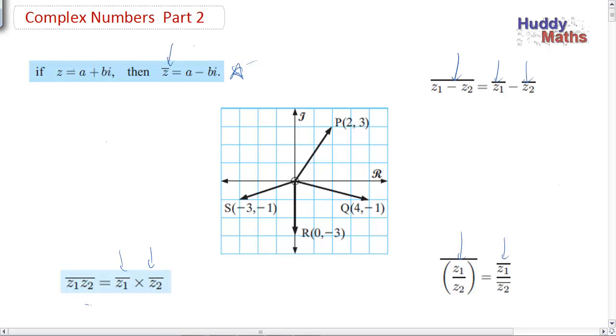How do complex numbers hide in a real quadratic equation? The idea is that they occur as conjugate pairs like this, and we now have a symbol for that. We call it Z bar. Z with a bar over the top is the complex number with the opposite sign between real and imaginary parts. And why did we look at them before?